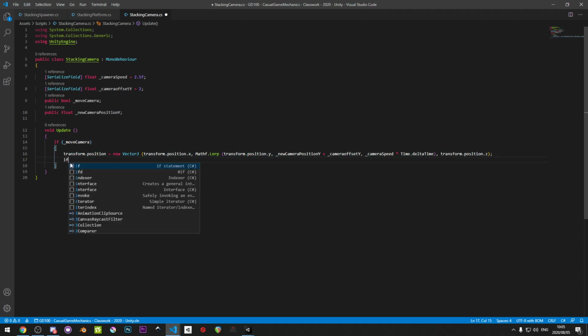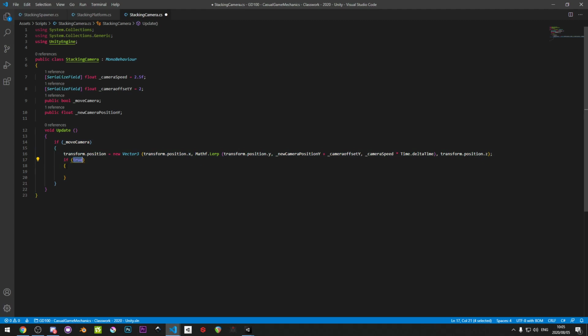So in here we're going to do an if statement, and we're going to check to see if our current transform.position.y is greater or equal to that.